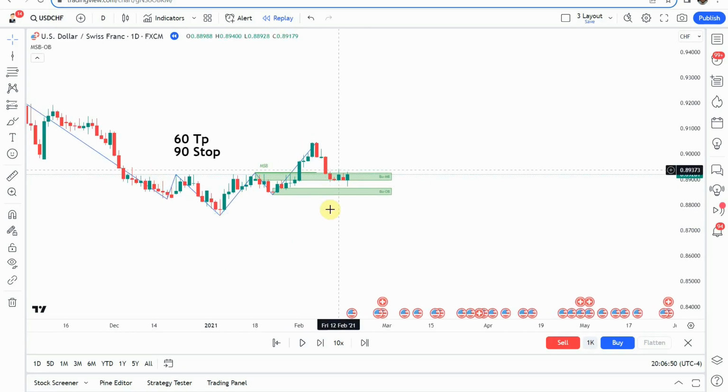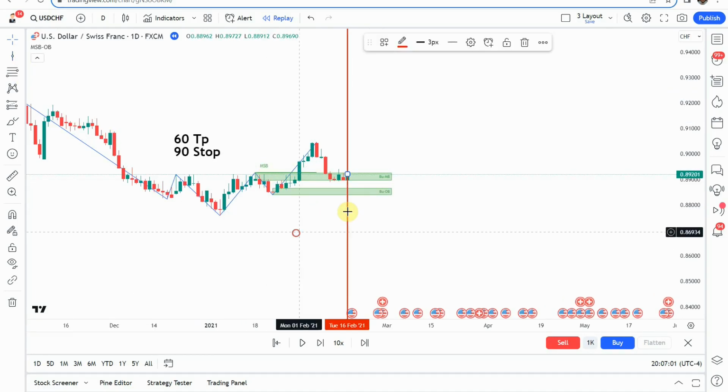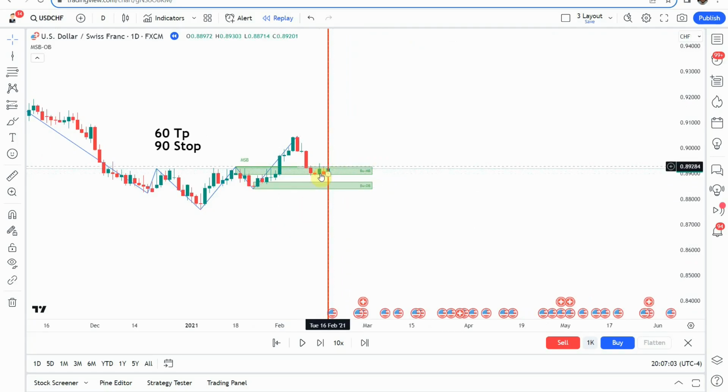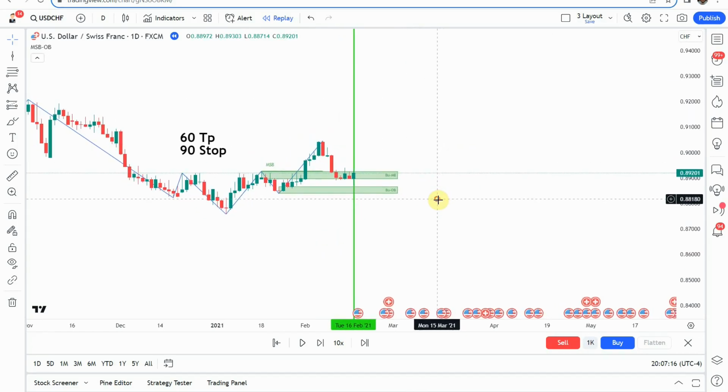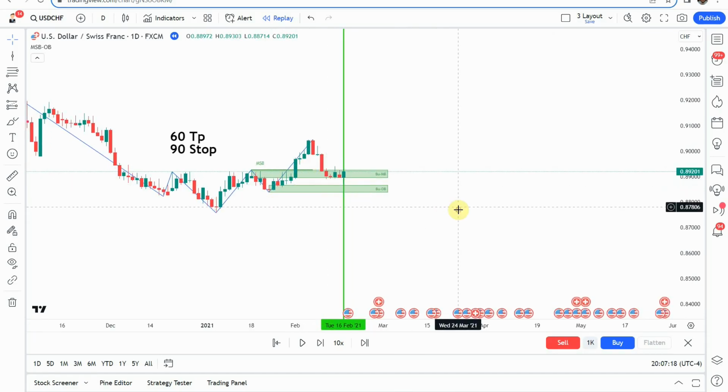Alright, so the first signal that we're going to pick up is going to be a buy signal. We get the green order block, the green line, and the green MSB signal right there. And you can see that it didn't appear until this candle right here. And so you can see that it kind of pivots or starts back here on this point and pushes forward.